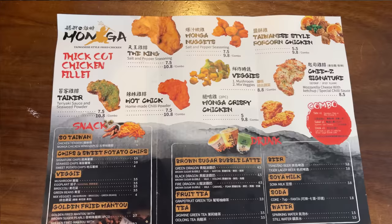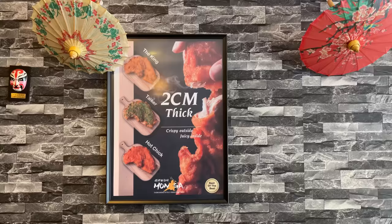I've gone for a King that's got some salt and pepper seasoning, which is one of my favorite flavor combinations. And then we've got something called the Cheesy Signature — I've chosen to put some spicy chili sauce in there with some mozzarella cheese. Then just a couple of sides: I've gone for the Monga nuggets. They also do bubble tea, which I think may be the first time I drink bubble tea on the channel. One thing these guys say is that the chicken breast should be at least two centimeters thick. So I'm expecting something crispy, thick, and juicy. I'll just wait for it to come out now.